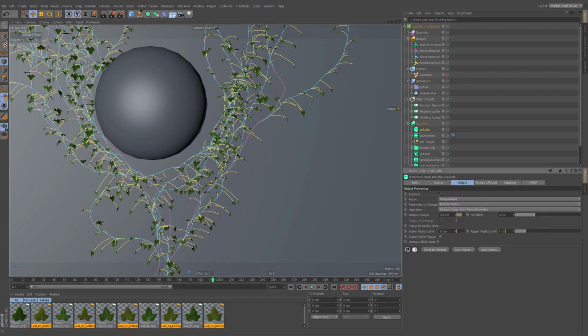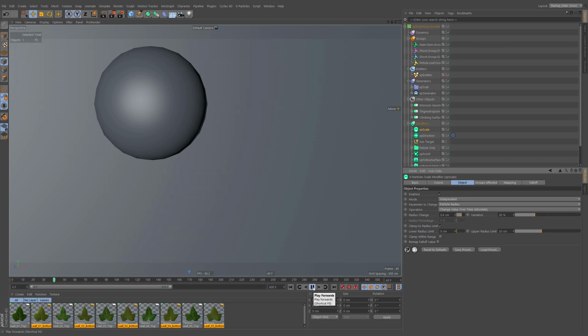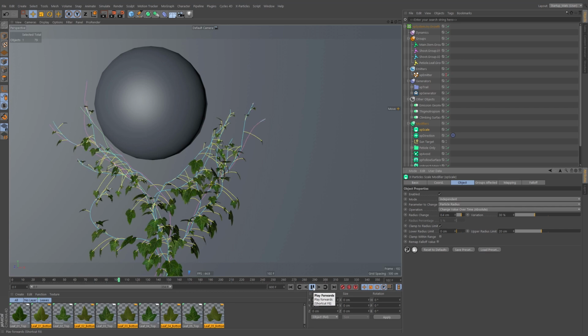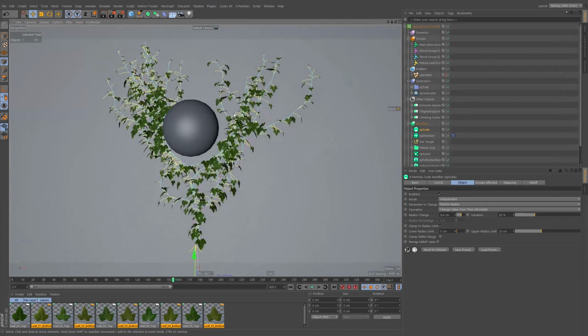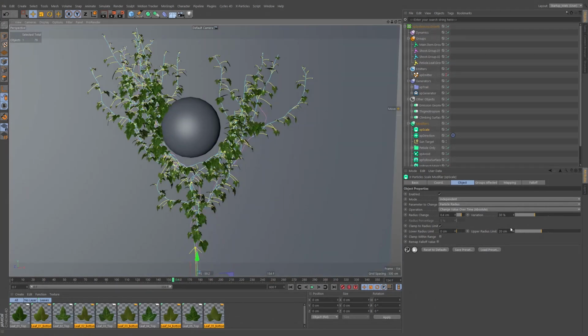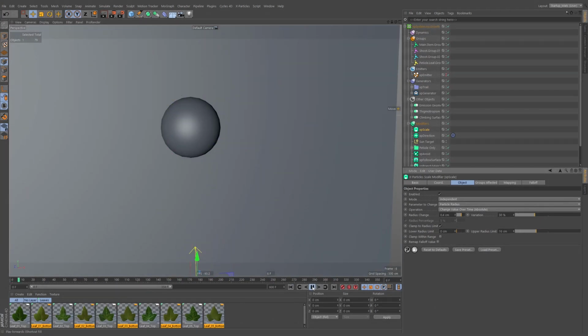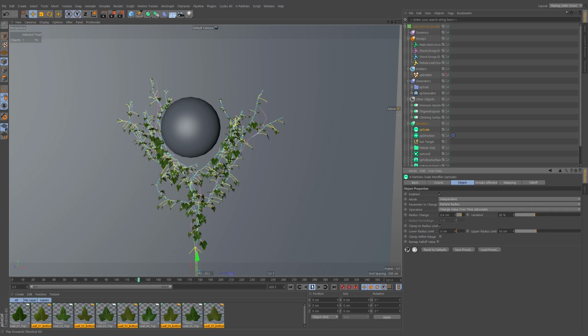At any time we can play around with this, so we could set this to a much higher scale. And away it goes. And obviously that's too large, but you get the idea. This system is set up so that we can tweak it and make it suit any scenario. So these are a bit smaller, and that's a bit more balanced.